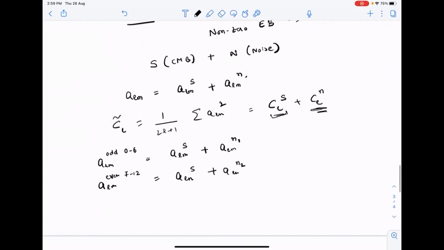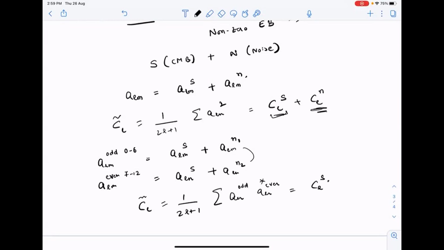Here the noises are uncorrelated. So when I multiply these two maps, there will be a_lm signal times a_lm signal, so it will be the square. But the noise, which is uncorrelated, so a_lm noise 1 and noise 2 will cancel out. So if I define the C_l estimator like this, 1 over 2l plus 1 a_lm odd times a_lm even, and I can interchange these two quantities, I will get the signal.